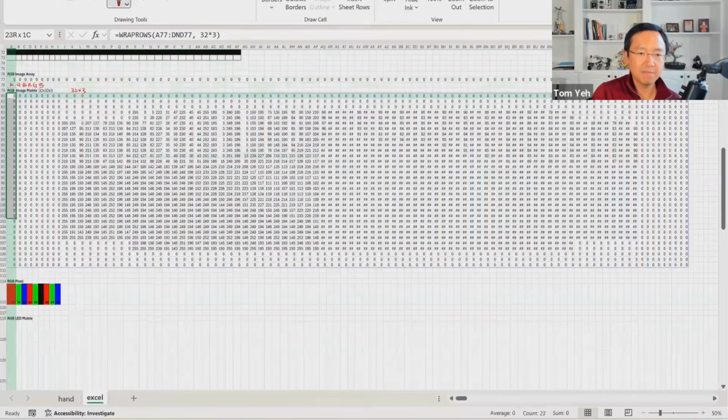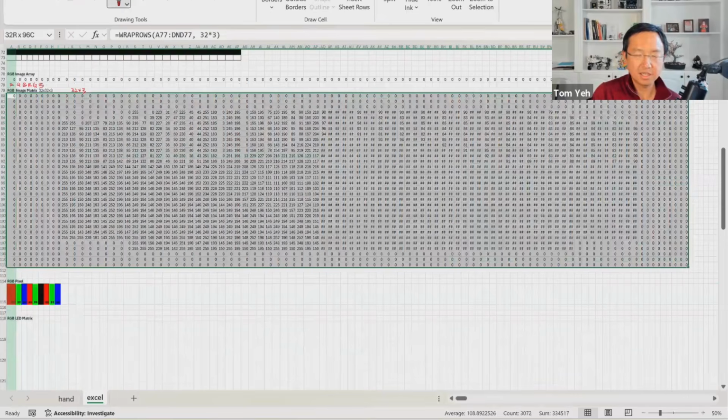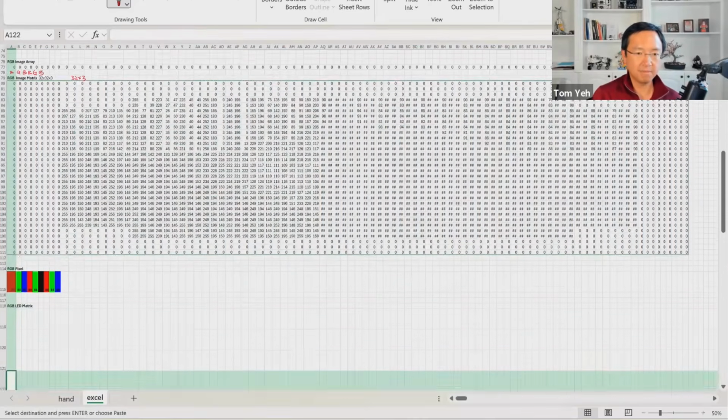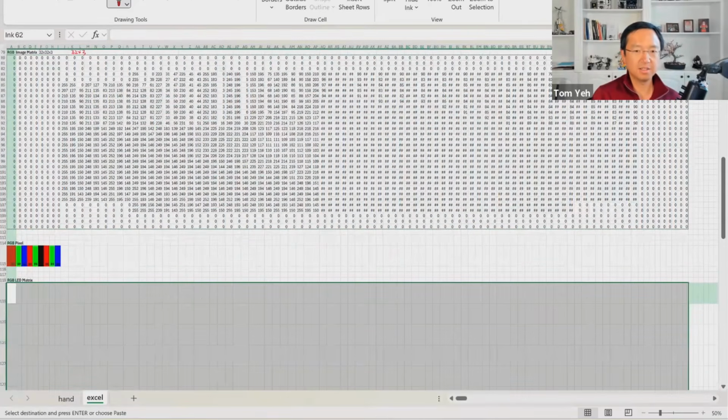So I'm going to copy the entire color RGB image matrix, which is a 32 by 32 by 3 matrix, okay? And Control C to copy this value. And now I'm going to come down here and paste this. Oops, not the paste.